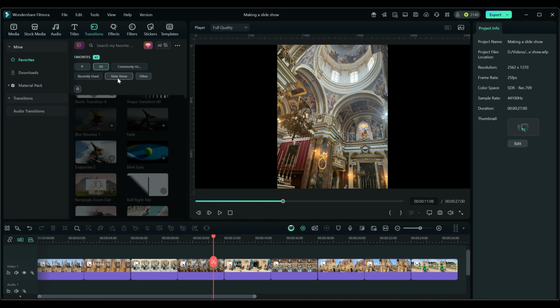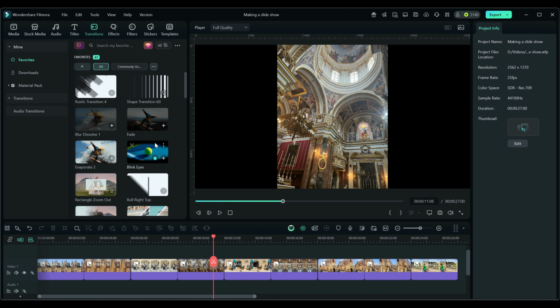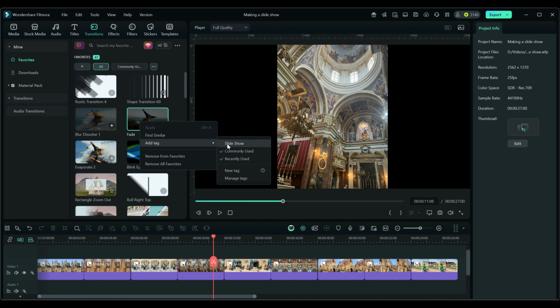Now we want to apply this tag to them so that we can isolate them from all the other favorites that we have. How can we do that? Well, let's go down here. Here's fade, and that's one of our Slideshow transitions that we used to have. We can now right click on it and we can add tag, and right over here come up to tags, and this would include our ones that we have created ourselves. So there we go. Now this is part of that.